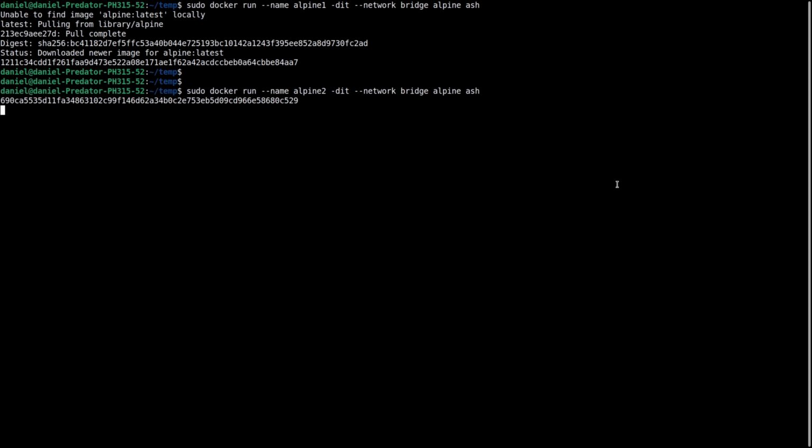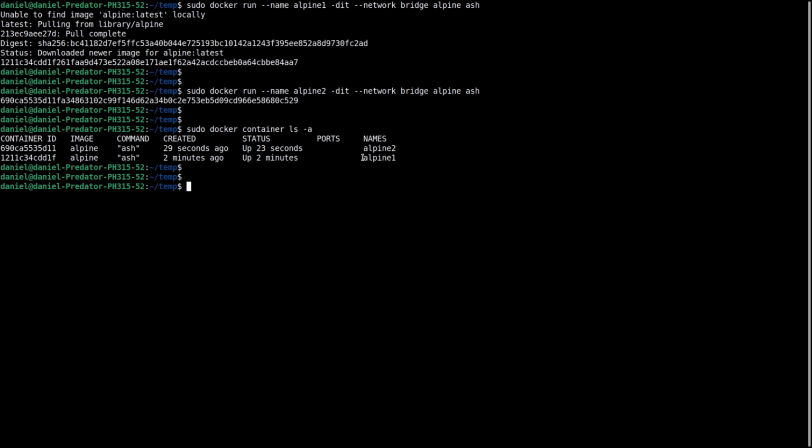So enter. The second container is created, and if we use, for example, sudo docker ps -a or container ls -a, we'll have both containers, open1 and open2, up and running in the background as daemon services detached from our execution here, although we can attach them manually, and we'll do that in a second, so that from inside one container we can connect to the other.